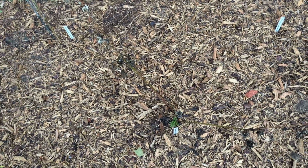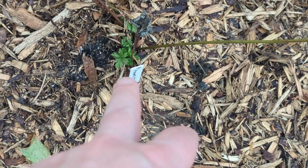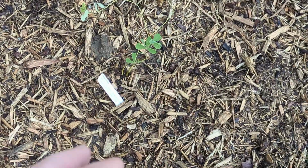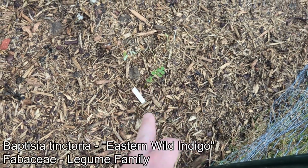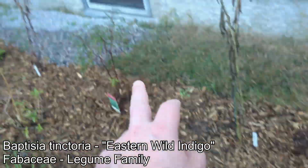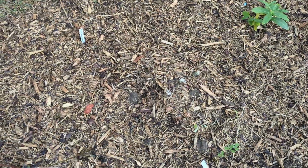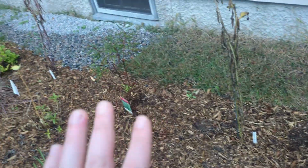And then I had the opportunity to buy one for a couple bucks, so I said, yeah, I'll put it in the cart. But as you can see, this guy's putting out basal rosettes, getting ready for next year. That's a real good sign, so I'm hoping this guy comes back with a vengeance. I'm growing these from seed, but I bought a few too. Baptisia tinctoria, this plant, the Comptonia, and then another one I'm growing from seed right now, a Ceanothus americanus.